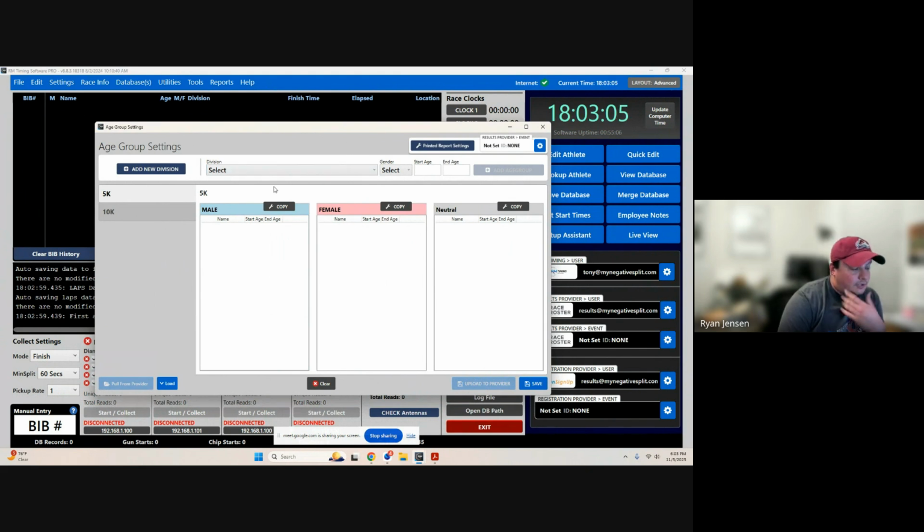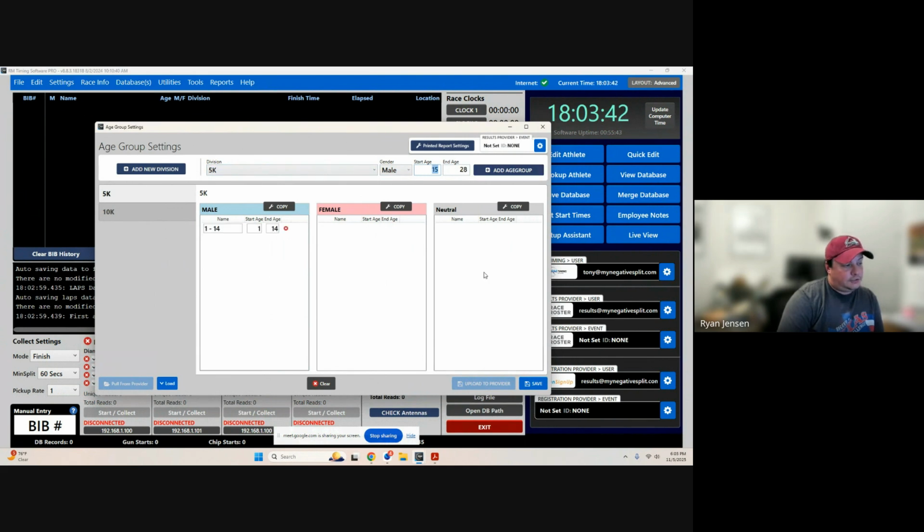So pretty simple screen here. Not a lot of buttons, not a lot of stuff going on, not a lot of moving parts. Basically up here at the top, you're going to select which division you want to manipulate. And then you do have to select a gender here. So we'll start with the 5K and male division. And you just put in your start and end ages. Quick reminder, we will be using 1 for the minimum age now because that's a requirement for Run Signup. So good habit to get into, whether we're using Run Signup or Race Roster.